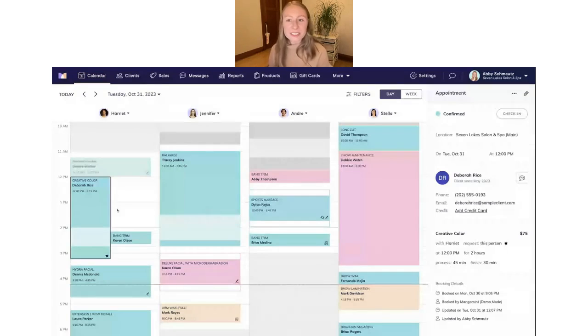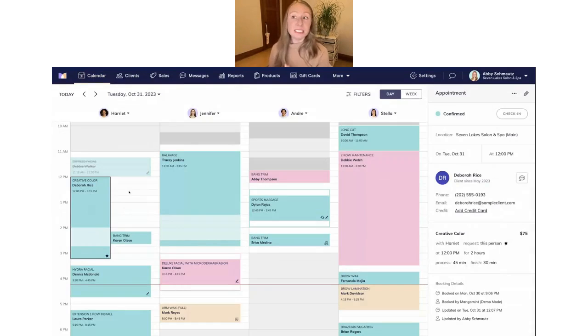And then on our calendar view, we've made a really nice way so you can easily see processing time and understand right away that that is processing time. What you're going to notice is right here, you see this semi-transparent block. That means that this whole time right here, 45 minutes, is processing time. And then it wraps up with 30 minutes of finishing time back in that more solid turquoise color. So this is really nice.